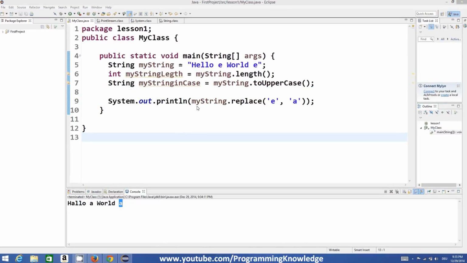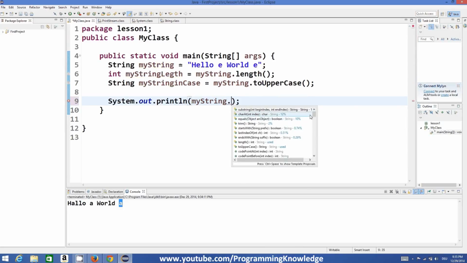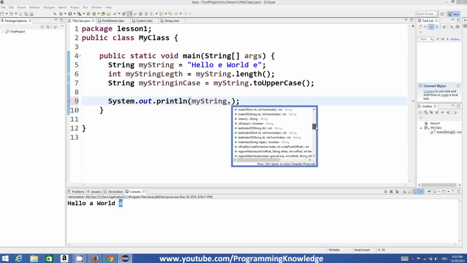There are other functions in strings which you can use. You just need to add a dot to your variable and see what function suits your requirements. You have this concat function, which concatenates.